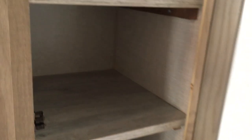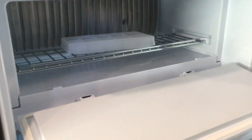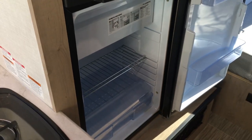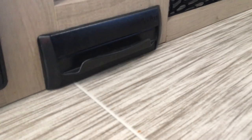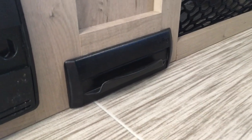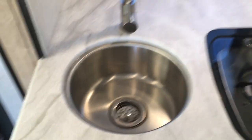Got some storage here — I actually took out the closet rod and put shelving in, which seems to be a much better use of space. A few drawers down below. Got a fridge and a freezer — not a real big unit, fills up fast, but it is a nice working fridge. We usually wind up bringing a cooler along also. Got a little vacuum down here — you can kick that door open with your foot, it turns on and you can sweep dirt right in there. Here's our two burner cooktop inside and a nice little sink.